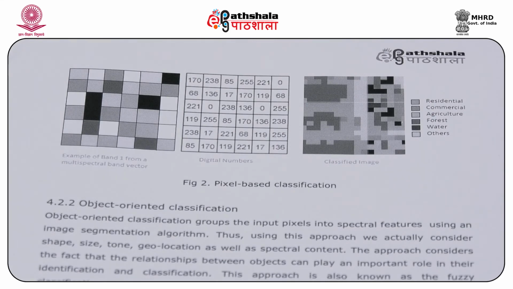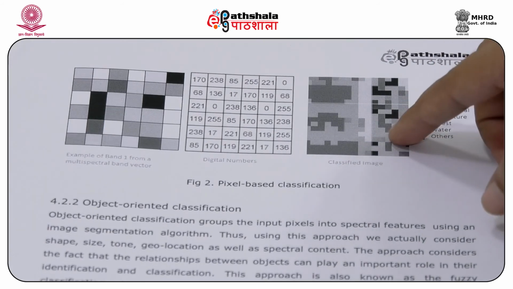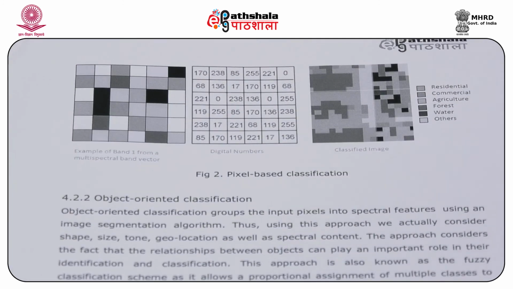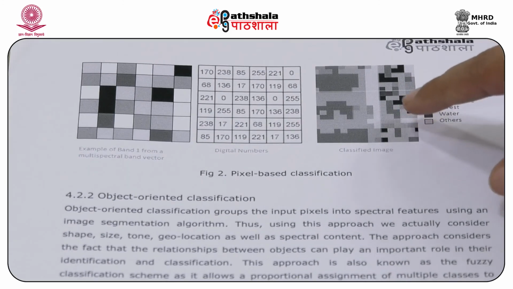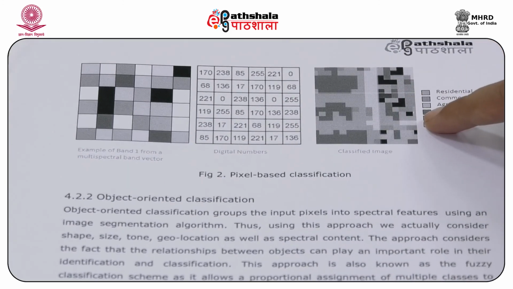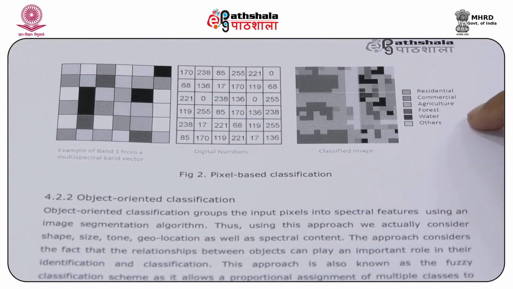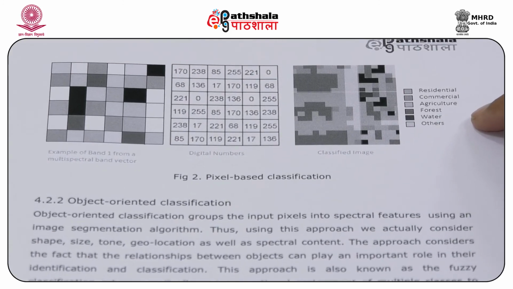However, this classification is important when your surface is more homogeneous. So if you have a homogeneous surface, you can actually use this classification, and as you see, this classification is a very efficient method. However, this classification is accurate and more efficient if we have a homogeneous surface, but in reality the earth surface is not that homogeneous.